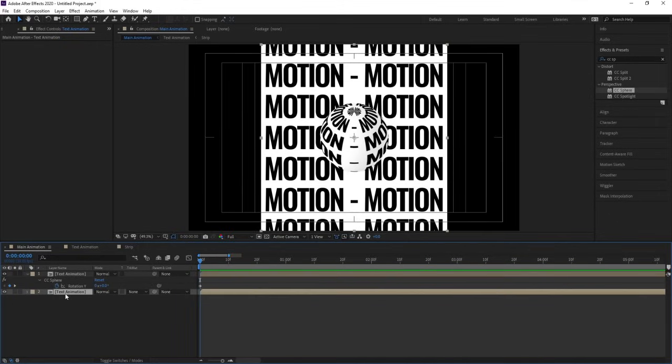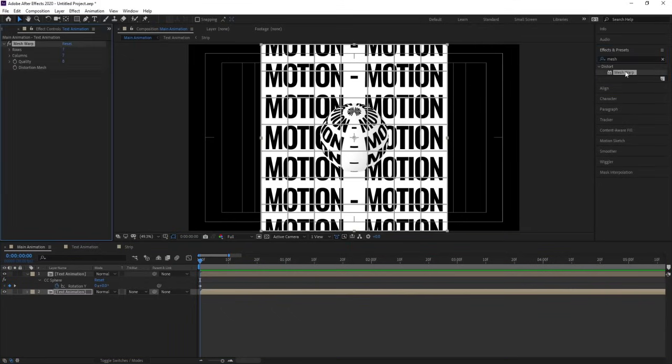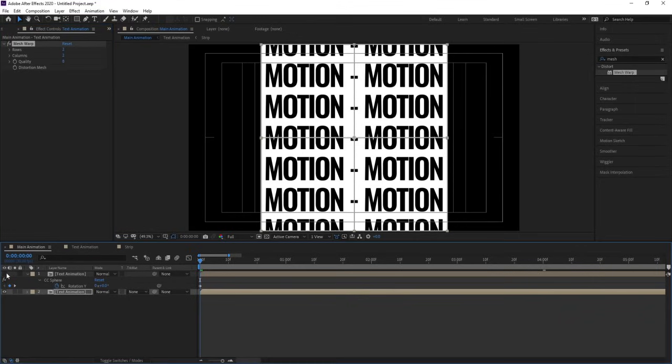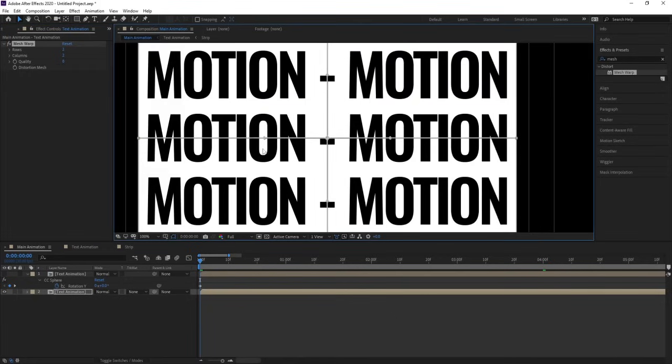Okay, now I'm going to select this text animation over here. I'll go to the effect and presets panel, and I'll search for mesh warp effect and simply double click to apply. Now rows I'm going to choose 1 and column I'm going to choose 2, so I'll get this kind of stuff. Let's choose rows also 2, so we will get this line. We will hide this ellipse just for now. Now select this and select this mesh warp, and we will click in the middle over here, and so we can see we are getting these 4 handles.